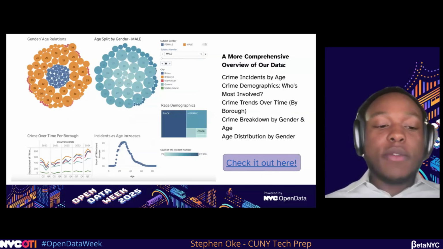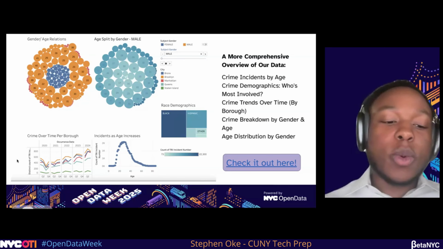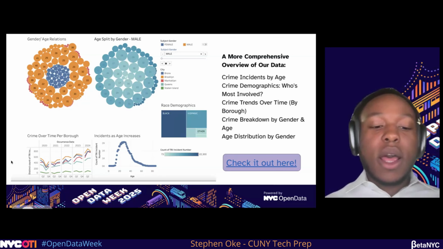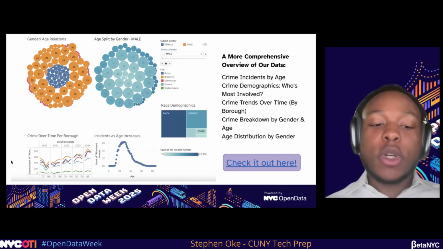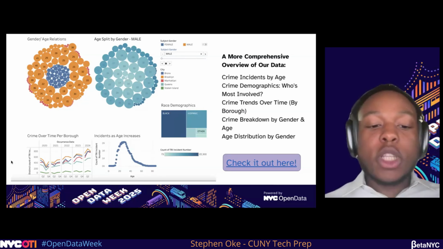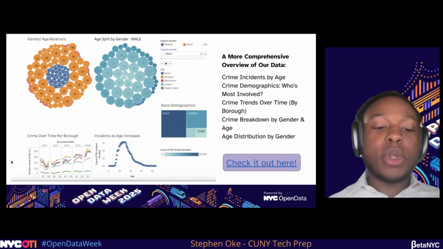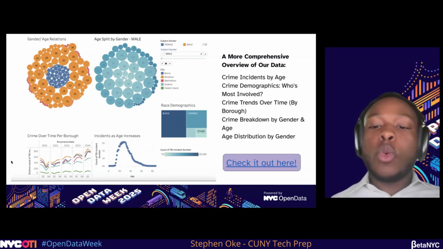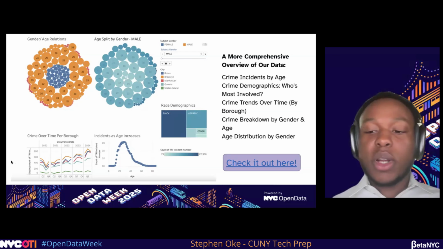So we found out that if you look at the bottom left, crime over time per borough, going into 2020 there was actually a decrease in crime, mostly due to the quarantine and COVID. But slowly coming out of that, we had an increase in crime in 2021 and 2022, and it plateaued in 2023. But in 2024, there was an increase, but now it is slightly decreasing. We can see that the borough with the most cases is the Bronx, and the least is Staten Island. I would also state that more of the population in New York City is actually in the Bronx as compared to Staten Island, so the graph would actually show that.